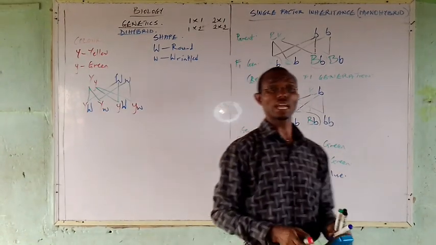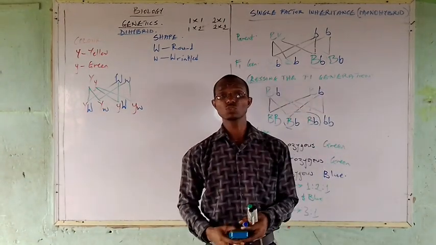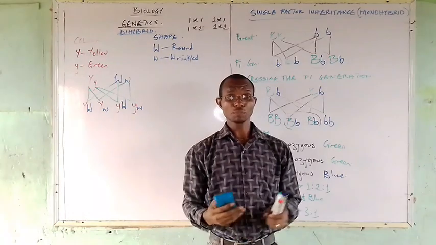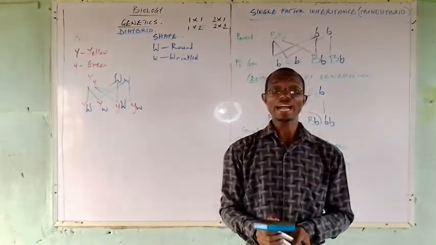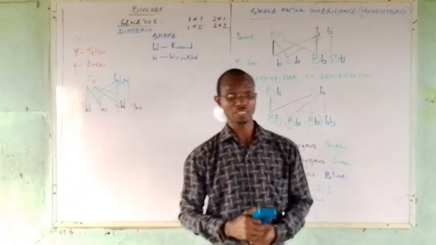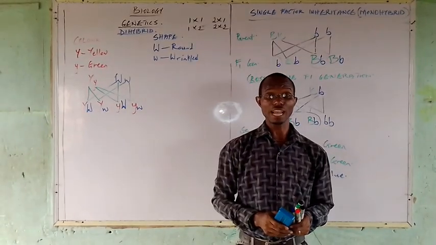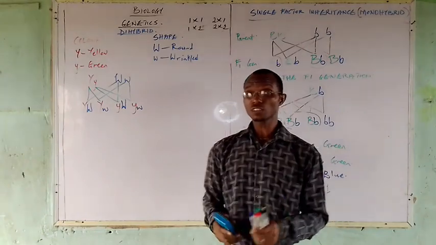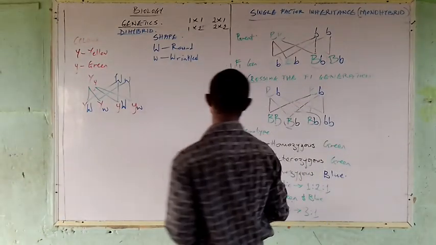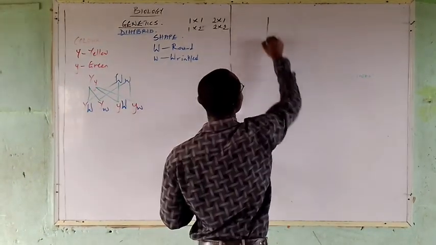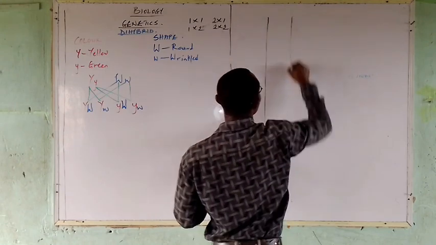Now, in dihybrid cross, we make use of a particular type of technique. It is called the Punnett square. The Punnett square was created by a particular scientist called Punnett. Now that is what we use in treating what we refer to as a dihybrid cross. So I need us to follow me as we will be talking about the crosses now. So we are having something that looks like this.